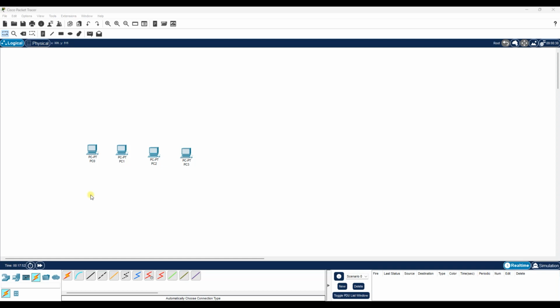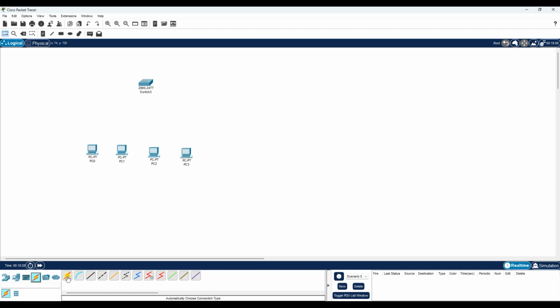Part 3 is to connect a switch and connect all the computers to that switch. So the first thing I have to do is go to Network Devices, Switches, and select this first one on the left and just drag it onto the page. And then we're going to go to Connections. We're going to use the automatic connection tool, but we can also use a straight-through wire for connecting to switches. If you want to connect a computer to a computer, you should use a crossover, but many computers will automatically detect that you've connected 2 same devices together and it's not required.